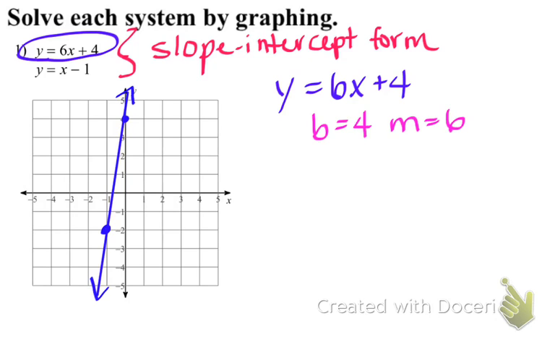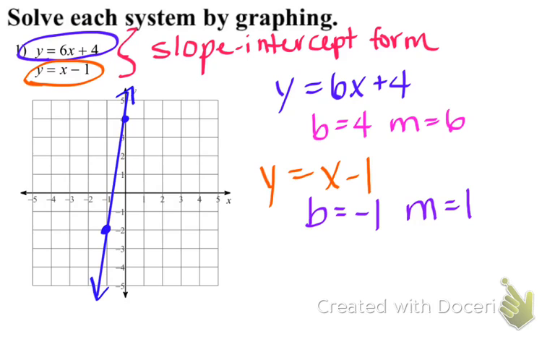So let's do this one in orange. So I have y equals x minus 1. It's my second equation in the system. And so I need to determine what my slope and my y-intercept are once again. So if I determine that, I would say that my y-intercept is -1. And my slope is 1 because there is not a number in front of x, so I automatically know that that is 1. Now I just have to put it on the graph. So let's do that now. I should begin at -1. And I'm going to rise 1 and run 1. So rise 1, run 1.